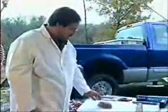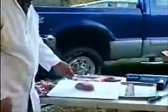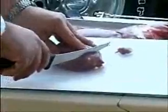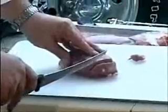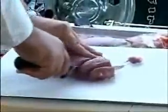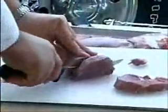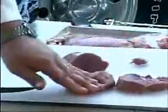Okay, real quick, we're going to show you how to butterfly this piece of meat. This is the sirloin tip, and any of the pieces of meat you have here can be done the same way, but it's actually very simple. We butterfly to make it a bigger piece of meat, so it's not something real small for the grill. But cut it about an inch, 3/4 of an inch, whatever you want, 1/2 inch. Go almost the way through, step over, and then go all the way through, and just lay it open. And then this way, what you'll wind up with out of a small piece of meat will be more like a large steak. And then you can just open them up, and that's what you wind up with. Nice wide piece of meat.